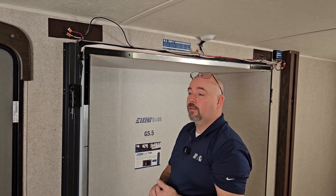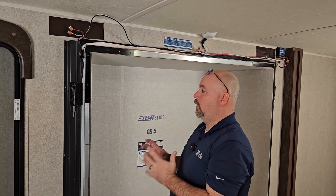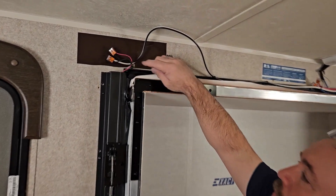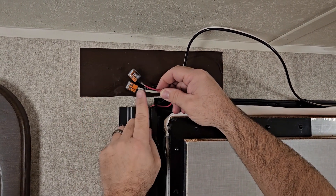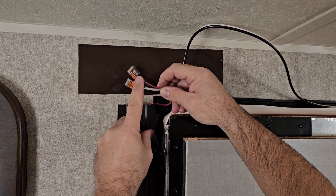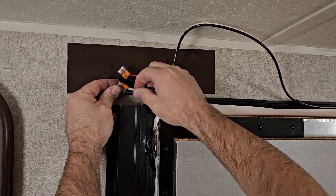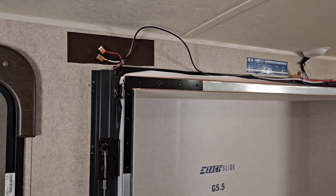In a situation where one side of the room isn't functioning but the other side is — for example, the left side doesn't want to come in but the right side does — first come up to your motor leads coming out of the top of the jam. Disconnect from your WAGOs and make sure you have plenty of the coating around the wire stripped far enough back to make a good connection inside those WAGOs. Double check your connections first, then go ahead and try to operate that slide again and see if that takes care of your issue.